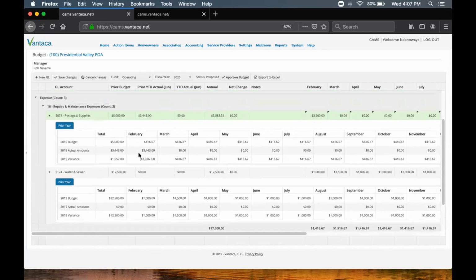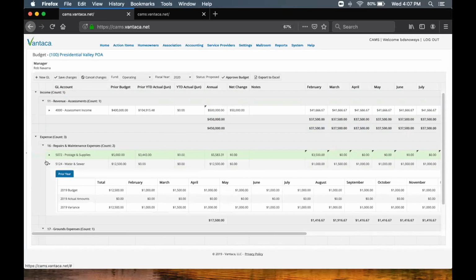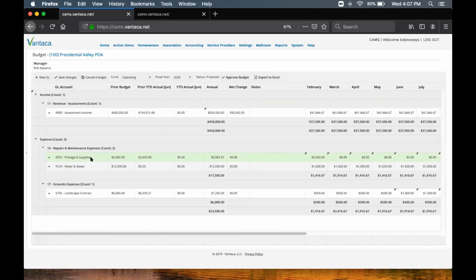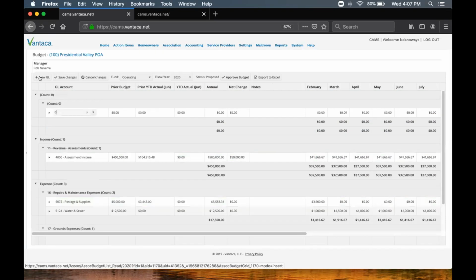So if we're going through and we need to add a GL, because let's say I don't see all the GLs that I need listed in my budget here, we'll click on this little new GL button. When I click new GL, this works much in the same way that we're already used to when we're coding our invoices. We go in and we just start typing in the name of the GL. So if I have maybe a utility GL, or if I have some other GL, I can go search for those, or I can go through and select the GL that I want to build my budget line item for. Maybe I want to build one for legal. So let's go ahead and set up a legal GL.